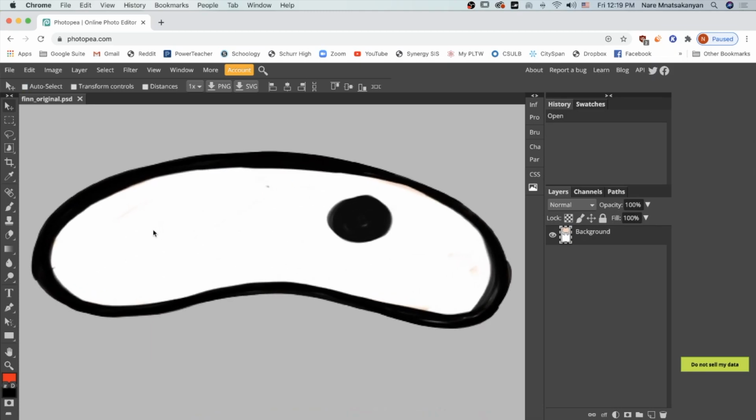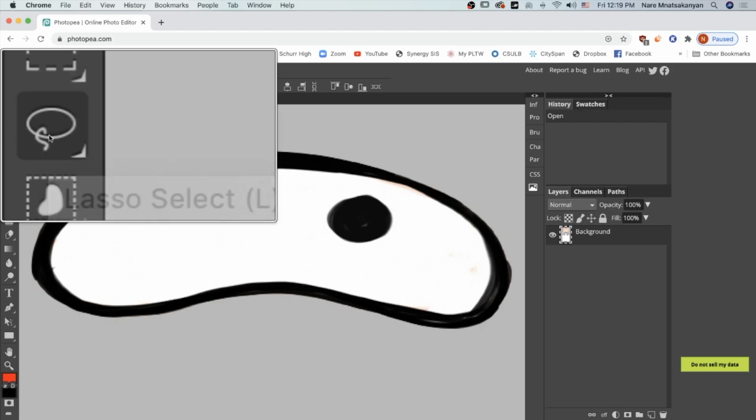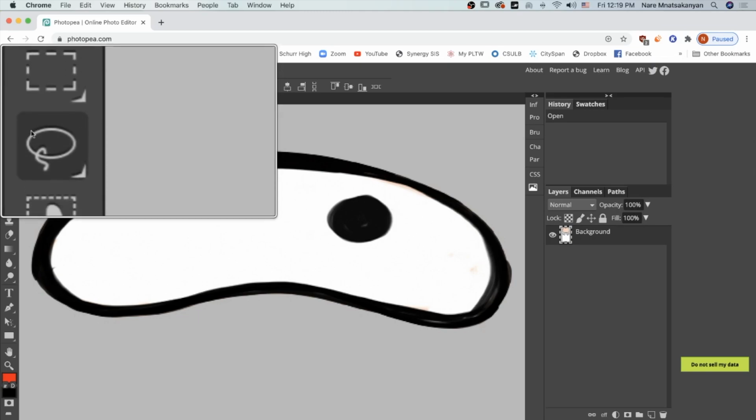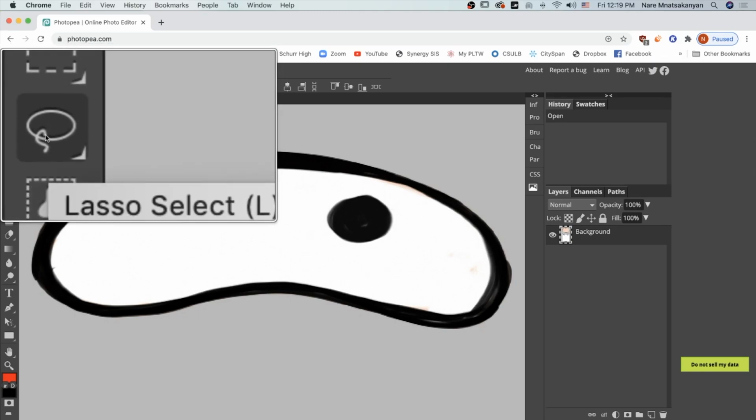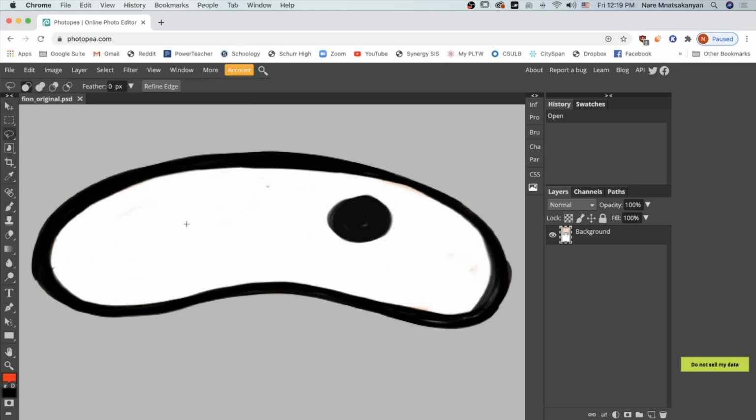And I'm going to now click on the lasso tool. This is your toolbar on the left side of your screen, and the lasso tool almost looks like a cowboy lasso. So if I zoom in, you can see it looks like an oval with this little squiggly line coming off of it. The shortcut for it on your keyboard is L, so you can also just press L on your keyboard to select the lasso tool. Now, to begin using it, you want to click and drag small areas at a time. So you want to select the whole eye piece by piece. I'm going to start by clicking and dragging and just getting a nice chunk out of the way, like so.